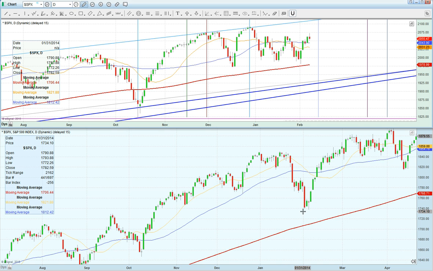But the dates are the ones that are important, and we put in a low around this 3rd area, maybe the 5th. Let me see here. The 5th, the low was 37.92, and here the low was 39.66. So they're very similar, but nonetheless, around this area we put in a low. And it's interesting how if you go back recently, we did have a low on the 29th of January, right? And then 2 days later, we had a lower low, but just slightly. The wick was just slightly lower, and we had a very similar situation a year ago. So for now, it looks like it's a very similar pattern, at least within that time frame.